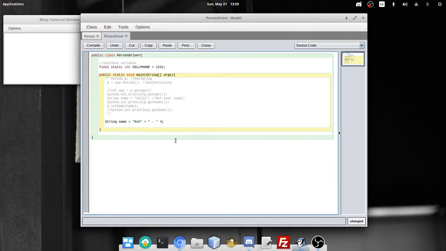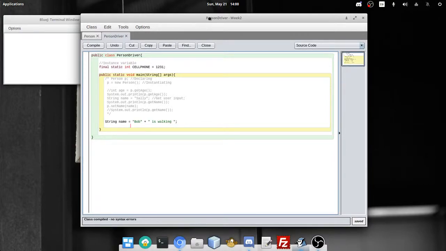So if we want our string to say Bob is walking, take note of the space here. This will actually add a space between Bob and is walking. If we had no space, it would output Bobis walking, like that. And adding a space there is just adding the space.